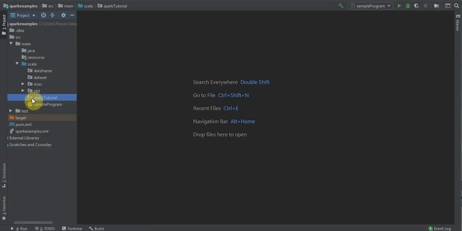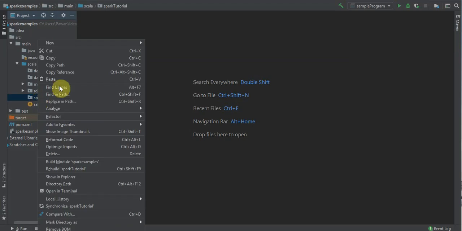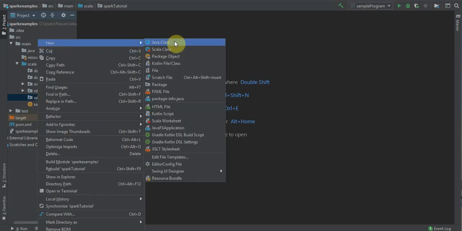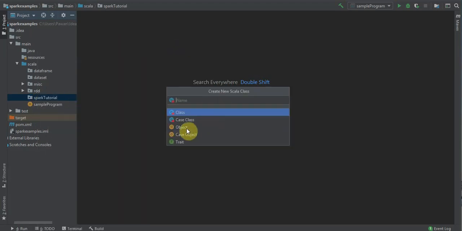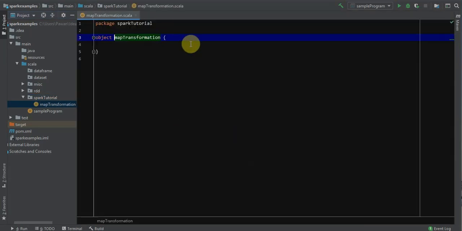Let's create a sample program for map transformation. This is my package where I'm going to create a new Scala class of object type. I'll name it MapTransformation. Double click on it and it creates a new Scala object of the MapTransformation type.